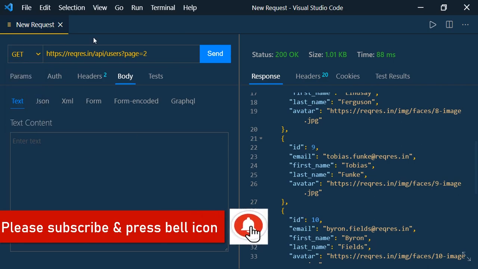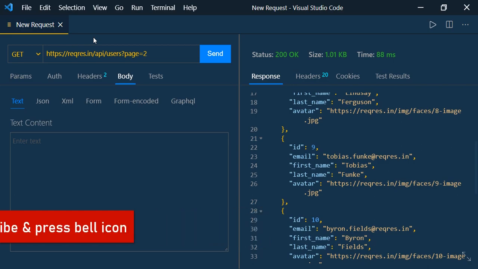So this is very useful. You don't need to switch to any other tool like Postman or something else before consuming it. You can just test it in Visual Studio Code itself, and you can know the validity of the request and response, and you can proceed. So this is very cool.